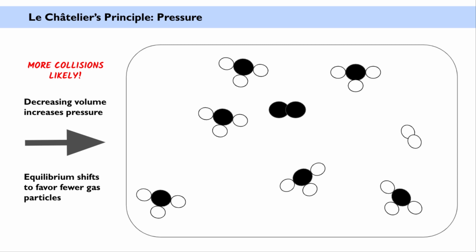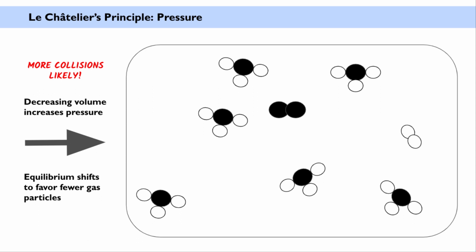Another way to think about this, that is kind of a shortcut some people like to use, is the idea that if I'm increasing the pressure in total, a system will shift to reverse a change. So if pressure has been increased because the volume has decreased, the system can decrease its internal pressure by just reducing the total number of particles. The same number of atoms are on the screen in front of us. They're just rearranged, but the number of particles has decreased from 11 to 8.